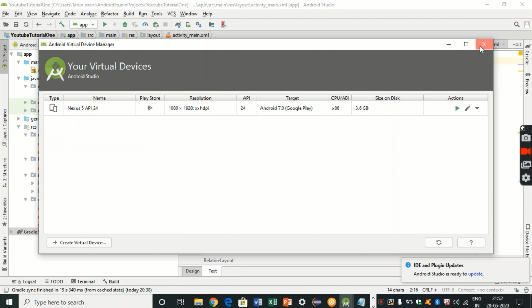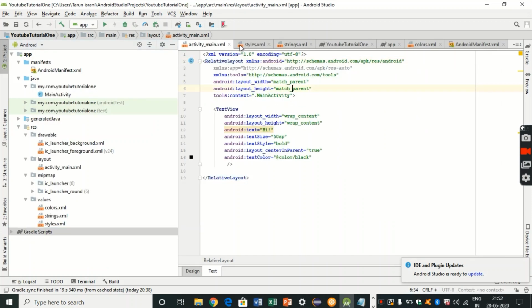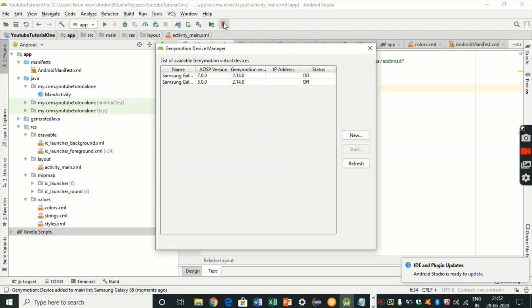For the time being, I have used Genymotion. Genymotion gives you a series of virtual device options, virtual mobile phones, to test your applications. I've used Genymotion in Android Studio. For example, now I'm using Genymotion version 7 and clicking start. It will take one or two minutes to see a virtual Samsung Galaxy S8 on our screen.